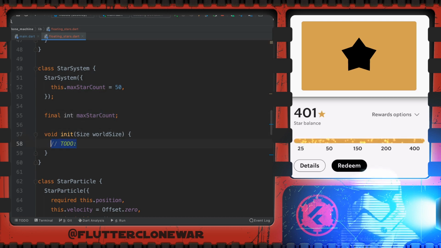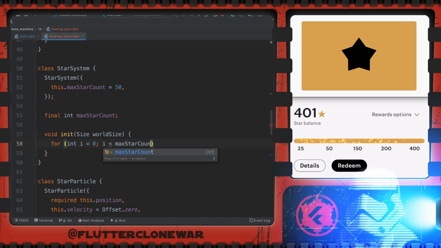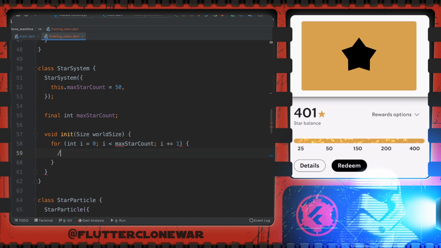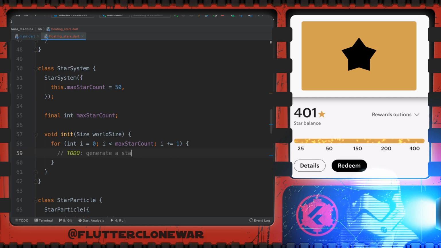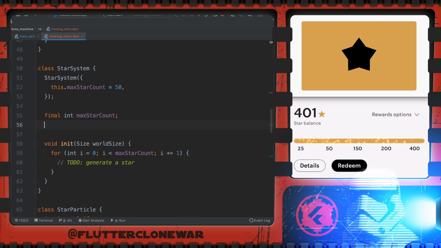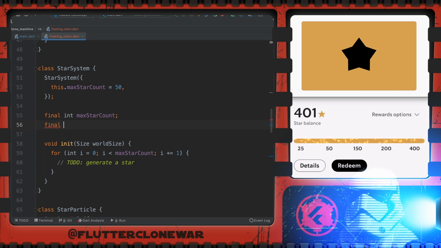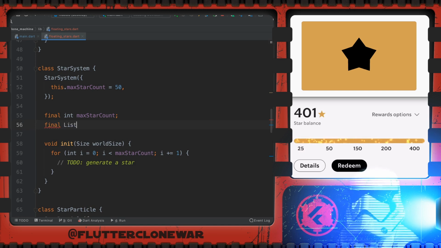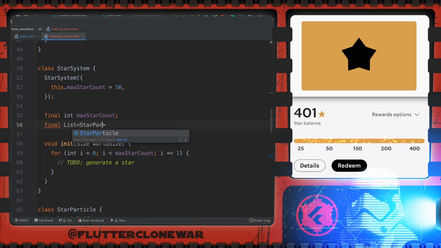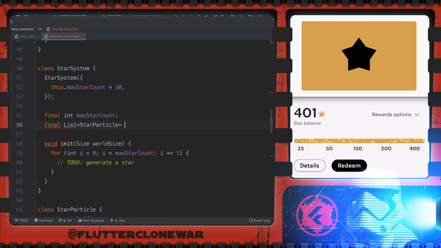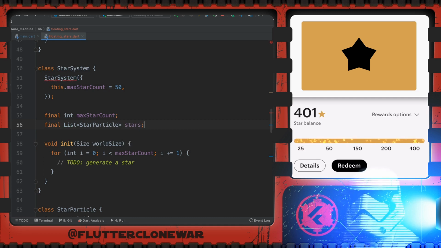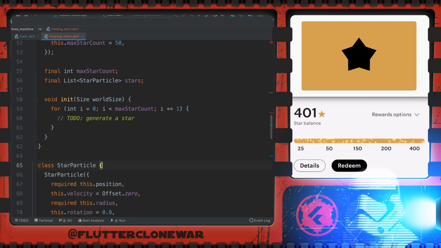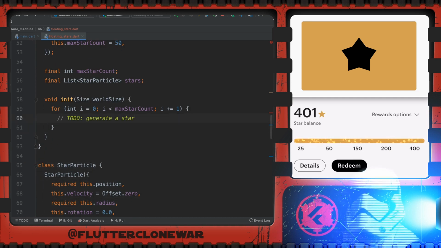And then in init, we will say for i is 0, i is less than max star count, we need to generate a star, which also means we are going to have, I guess we can say, a list of star particle, which will be the stars. And then we need to generate those stars.